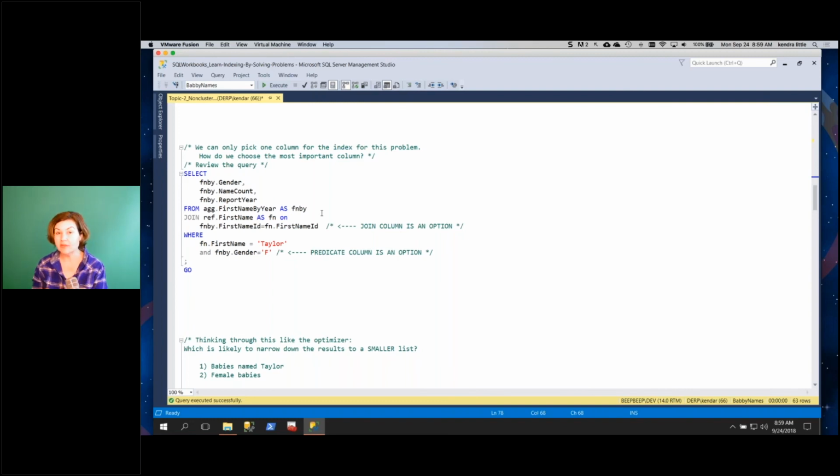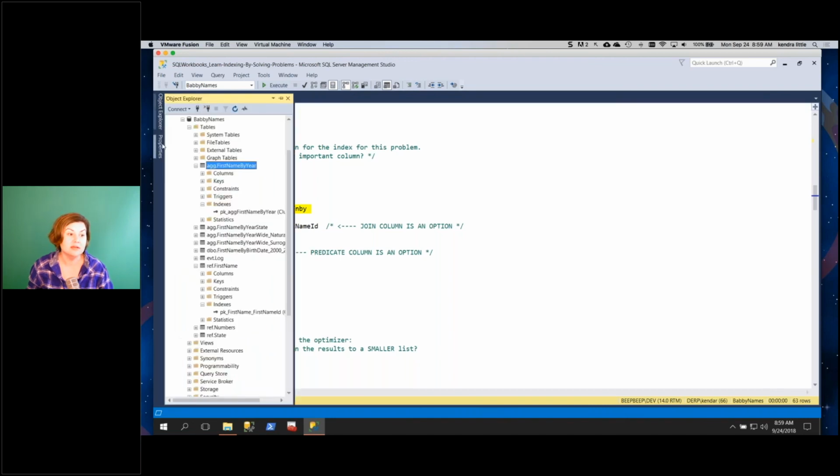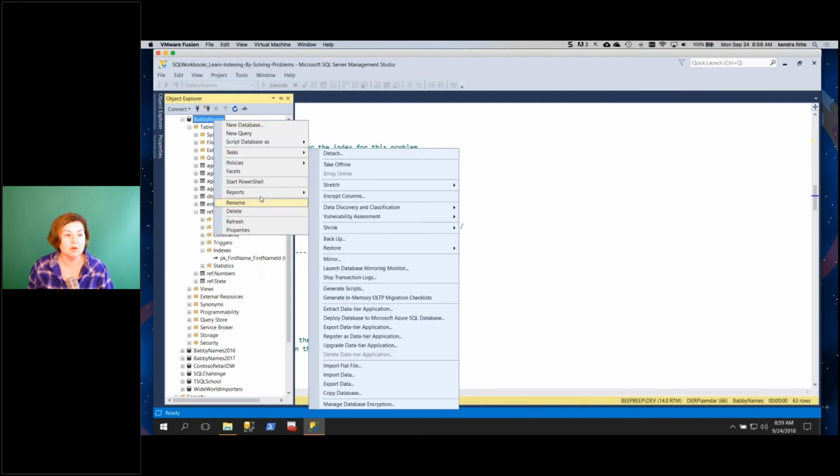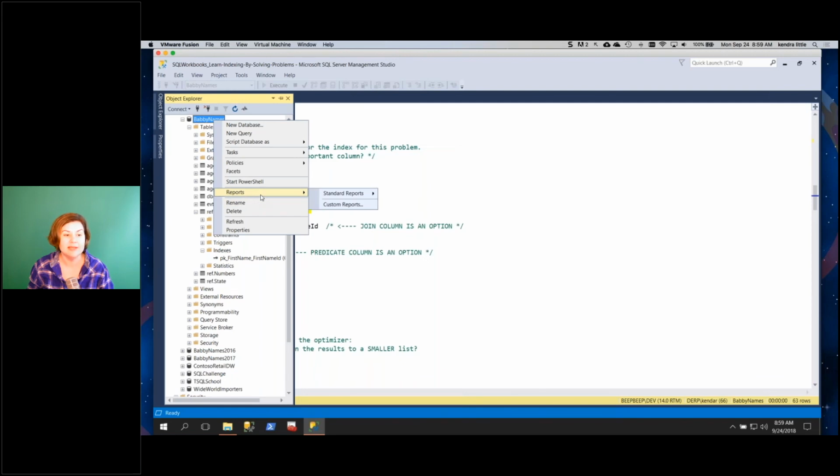So if we can't run the query, one thing that I usually do is look at these different tables that are involved, and then start looking at, okay, how big are these things, right? We can use custom queries for this, and we do have some of these that you can look at in here, or we could go into the report. So I highlighted the database name there.